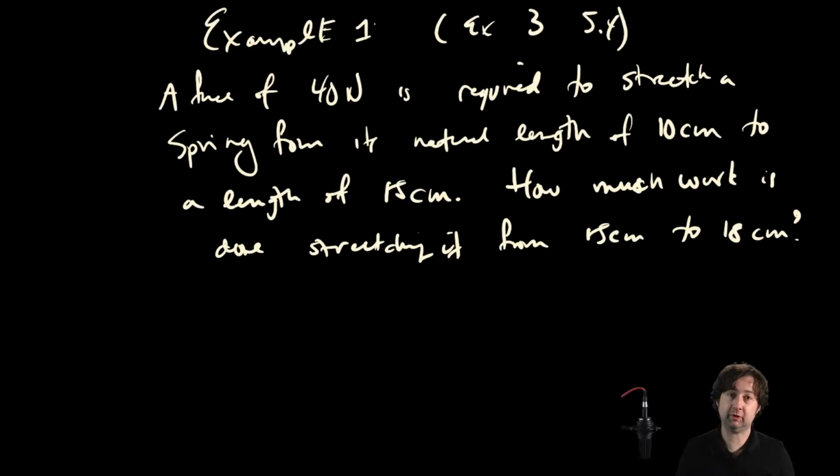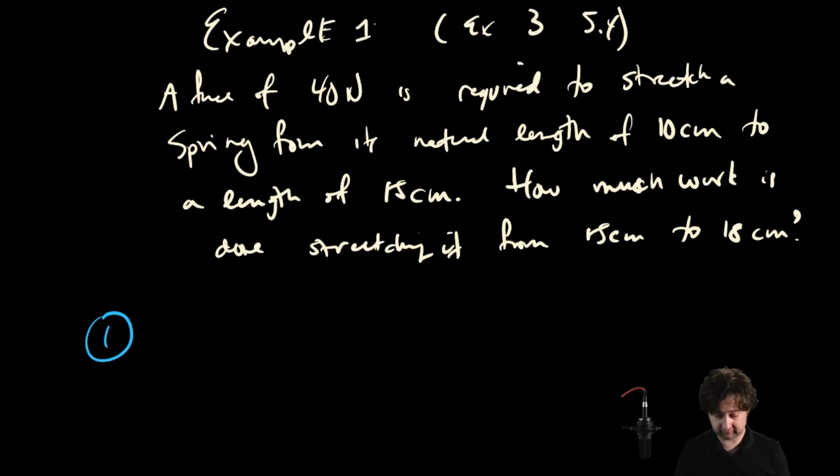Okay, so now we're going to do some examples of work problems in the calculus setting, and we're going to start with a spring problem because it's going to identify some of the central issues that come up. So the example that we're going to start with, my example 1, is example 3 from the textbook, and there's some issues with the way this problem is written that will apply to a lot of physics-type problems in this setting.